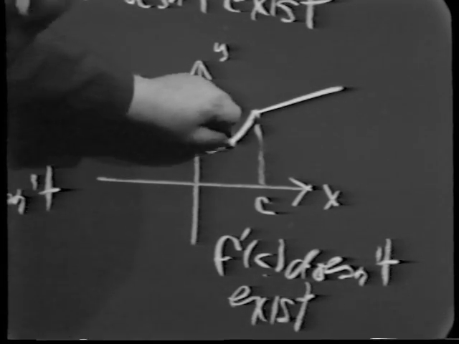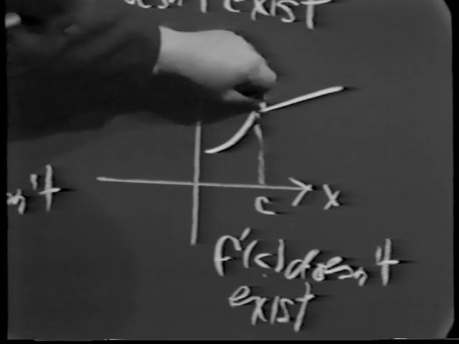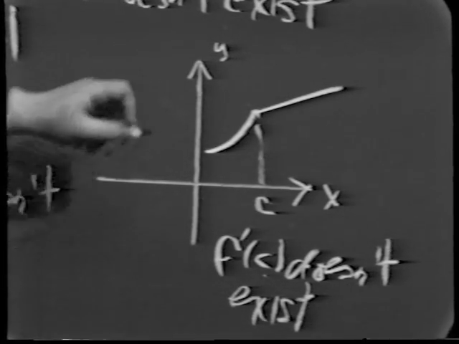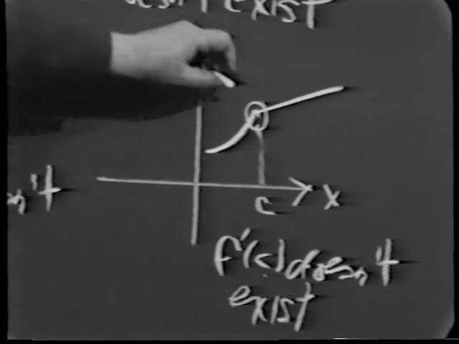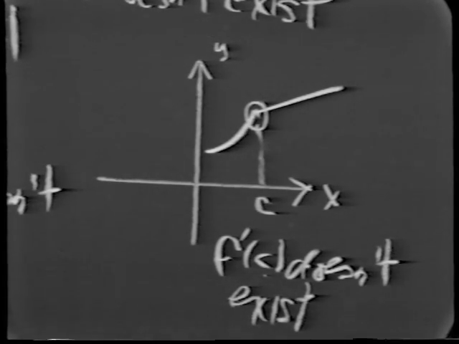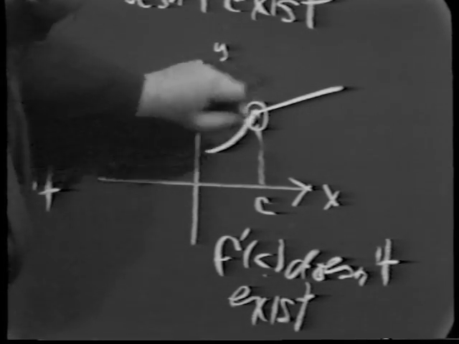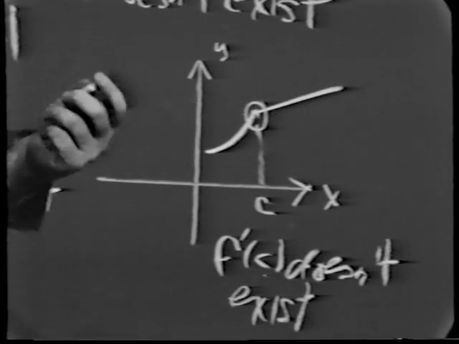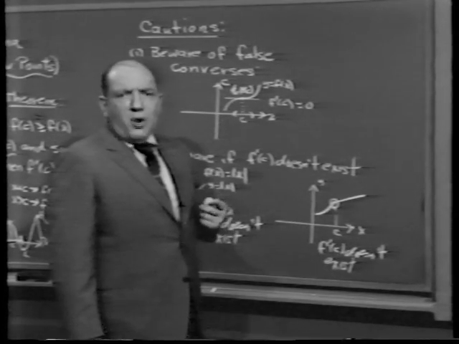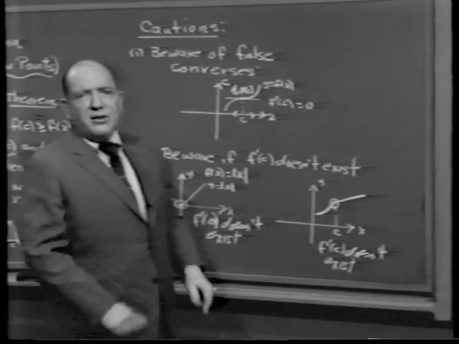And I think you can see intuitively what's happening here. The slope approaches one value as you approach c from the left, and another value if you approach c from the right. Now, even though f prime of c doesn't exist at this point, notice that this point is neither a high nor a low point, meaning that all points to the left of this point are below it, and all points to the right of this point are above it. So again, beware when f prime of c equals 0, but don't jump to any false conclusions.